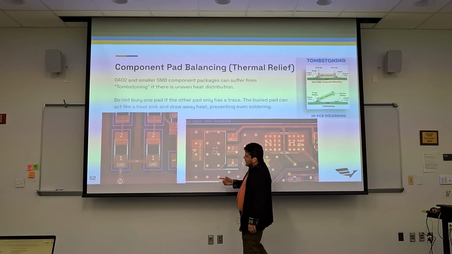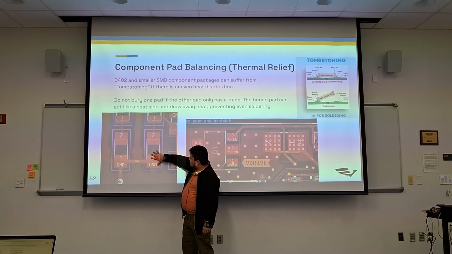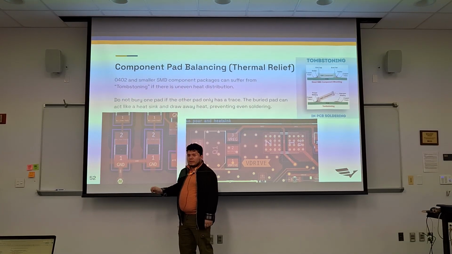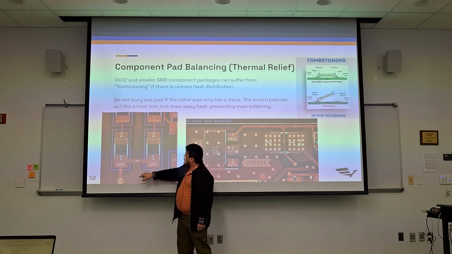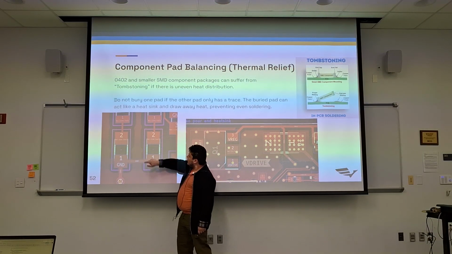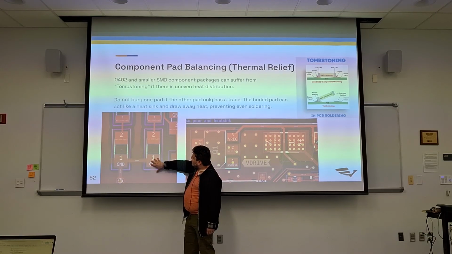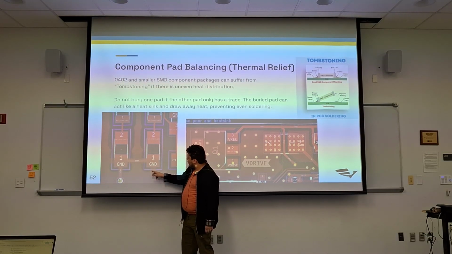And so what you need is thermal relief on especially smaller components, where instead of flooding the whole ground pin, because all of this is ground, I just have some thermal spokes. And you can define this in your board setup, but also your zone manager, your thermal spokes. Because if you notice on this side, I only have a thin little trace going up. So if I flood this whole thing, then we're gonna have some tombstoning. So we add this thermal relief.